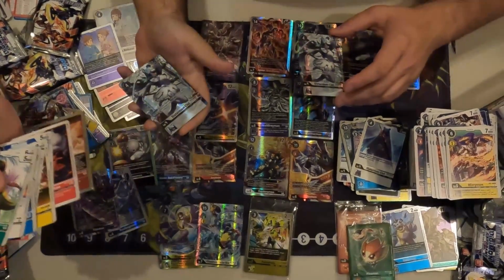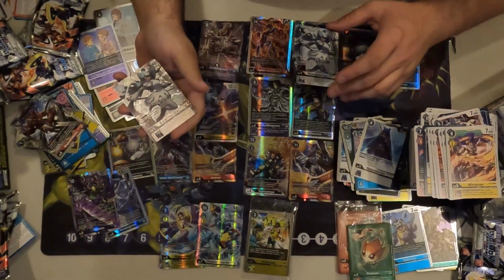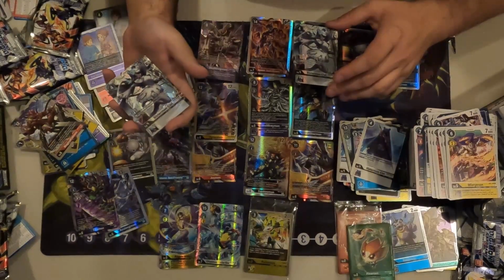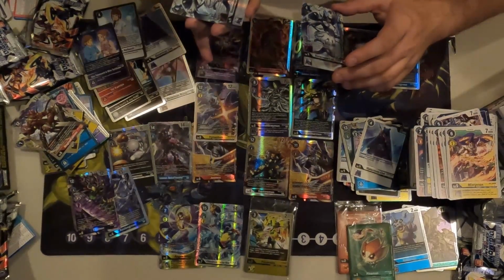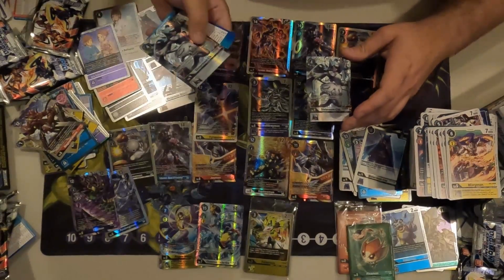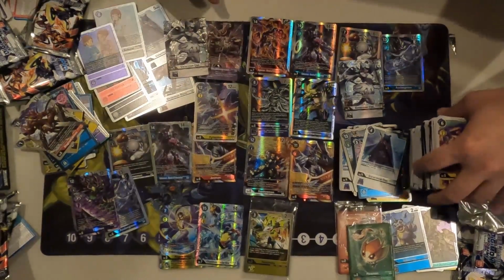What, you got another alt art? So you got double alt art? I got double alt art in my box. Oh. No secret, though. So far, no secret. And this is a rare alt art. And Skullgreymon is... I have not seen a super rare yet. Alt art. So Skull's a super rare. Hold on. So I got alt art rare and an alt art super rare.